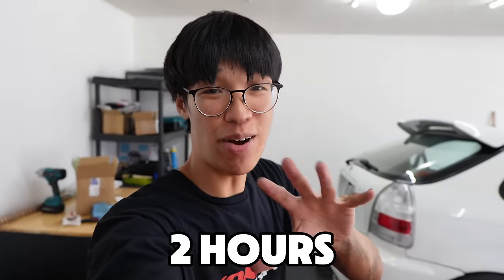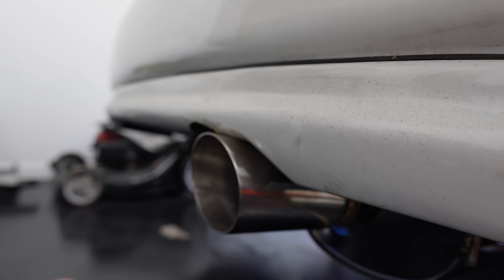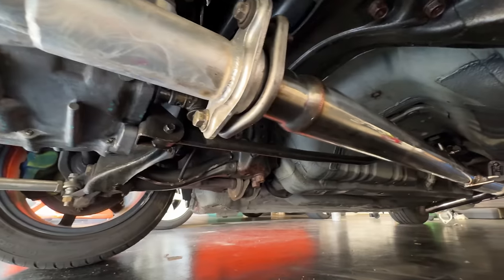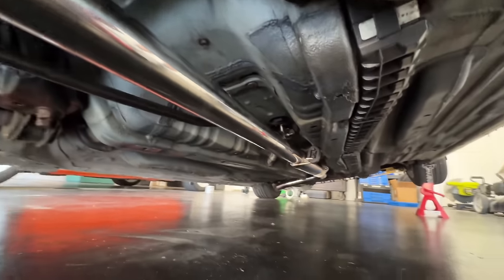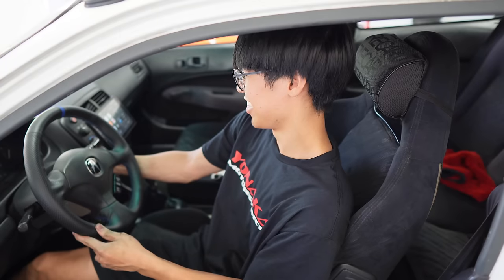All right, so after two hours later, finally got it done. The exhaust tip is pretty close to the lip, but I'm not worrying about the lip too much since it's already burnt. Probably get a new one and then readjust it later on. You can see the shiny parts of the exhaust. It's completely bolted up. Everything is tightened. I am gonna try to check for exhaust leaks before I lower this, and then after that, take this thing finally for a rip.